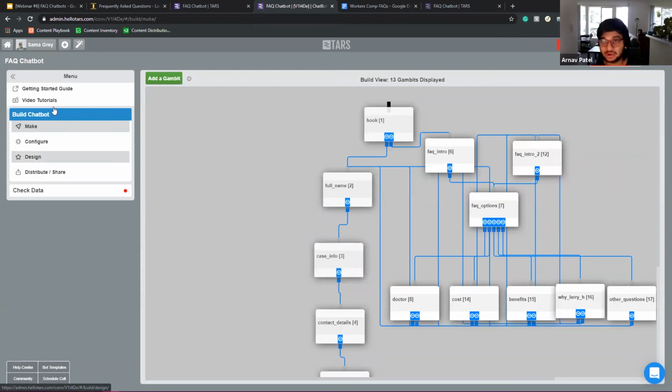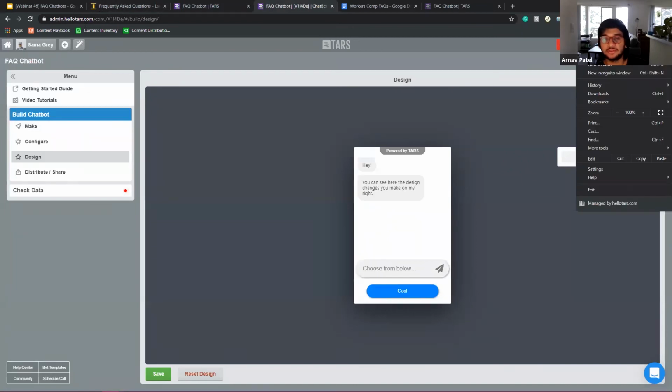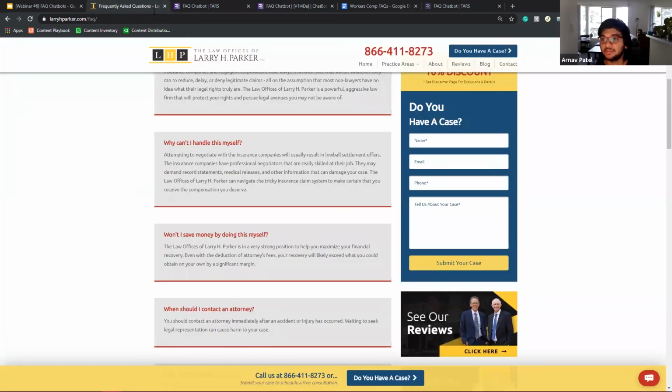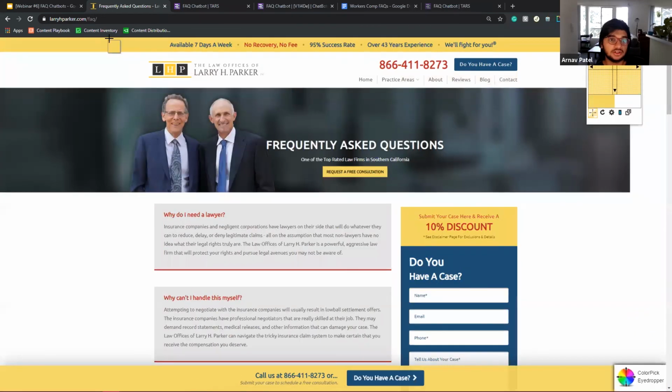if you guys have the time, what I might do is jump into the design section and actually make this look a little better and match the branding of the company. So I'm going to pull out my handy color picker tool over here to figure out what their brand colors are. So I'm going to use this yellow because that seems to be the main color that they have.